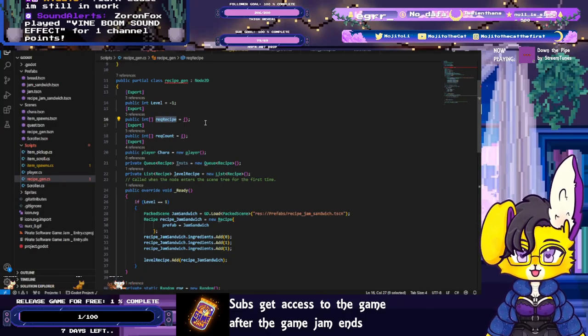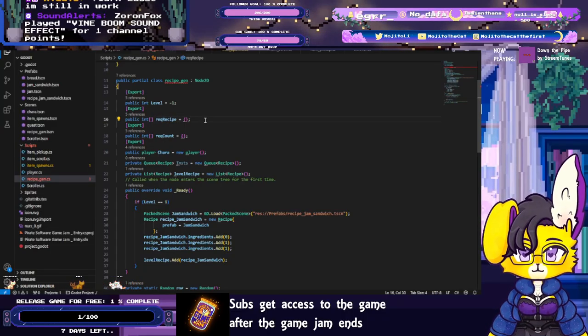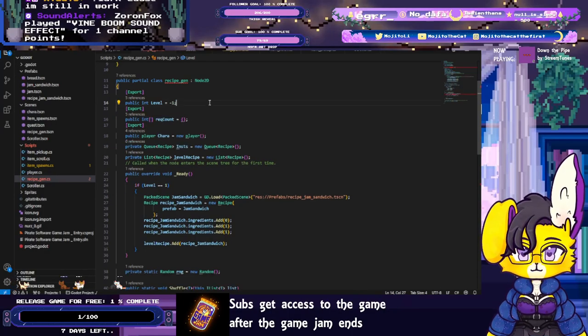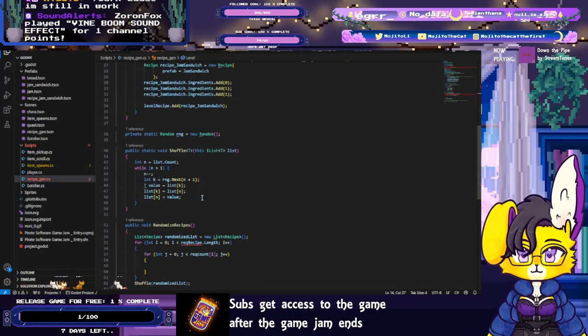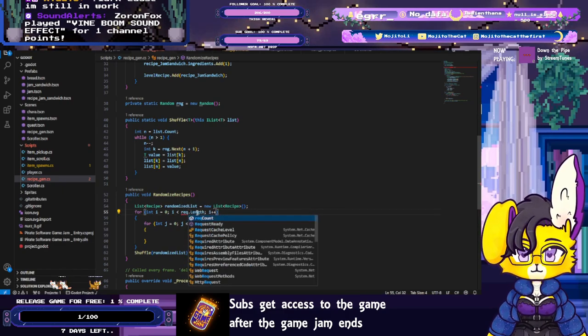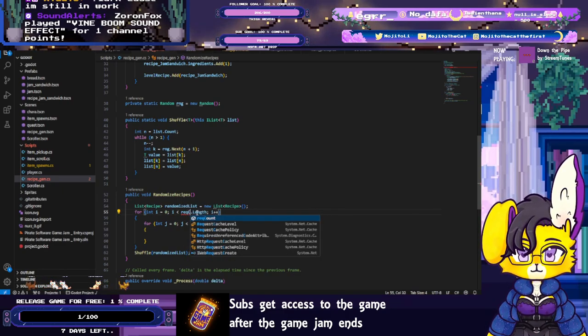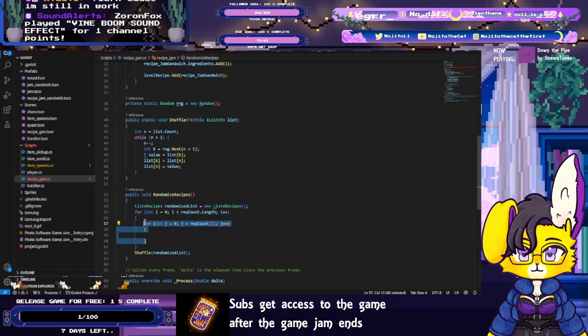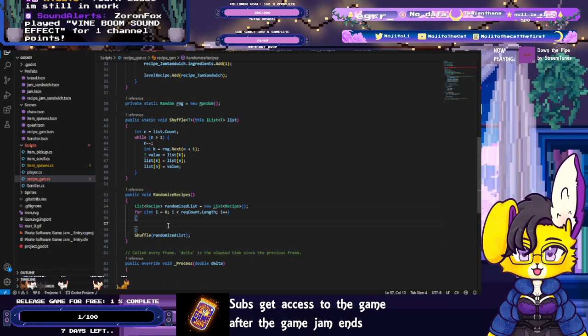I don't know if we need required recipe. Actually, we could just use the index of the array. We can just use the index of required count as our recipe.